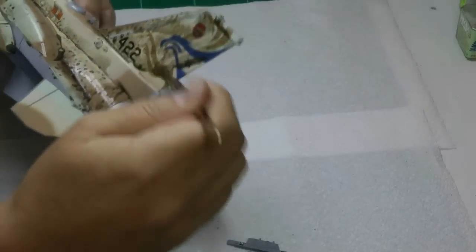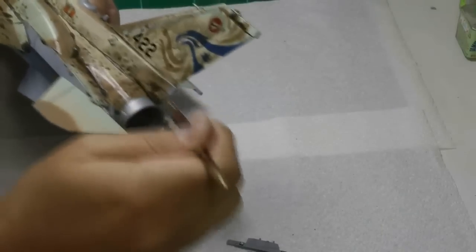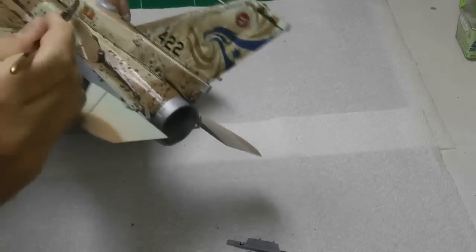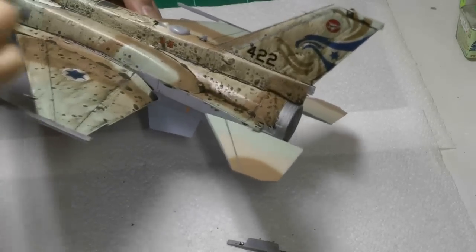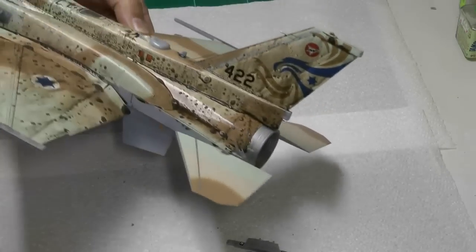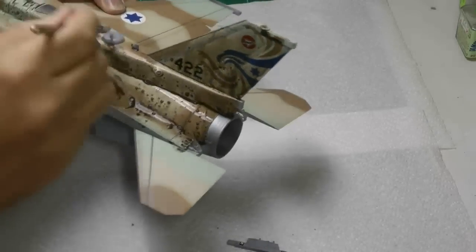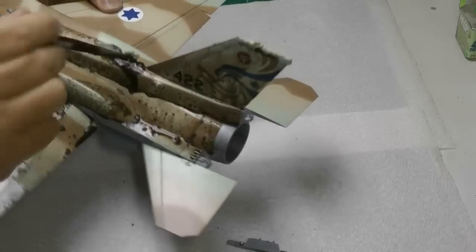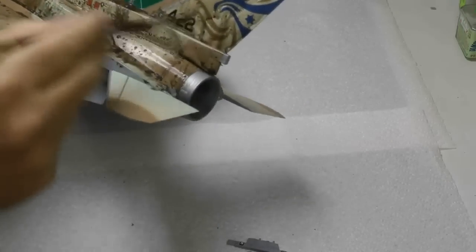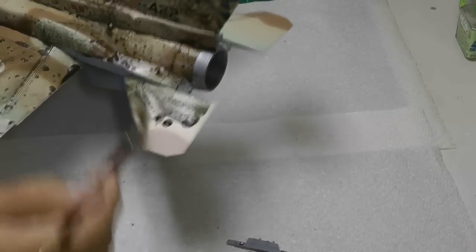As long as the surface of your paint is totally dry, you'll get all of this back off on a glossy finish. If it's on a satin finish, you're probably going to be able to get about 95% off. If you're dealing with a surface that's a little bit more gritty, shall we say, or certainly more grimy, it's got a bit of a texture to it, then obviously you're going to get more left on it. All right, so we're just going to go absolutely everywhere over this one.